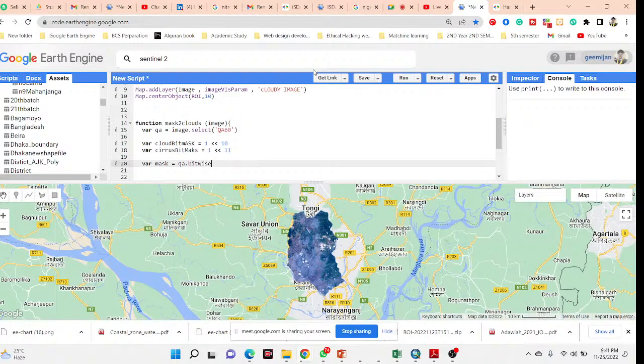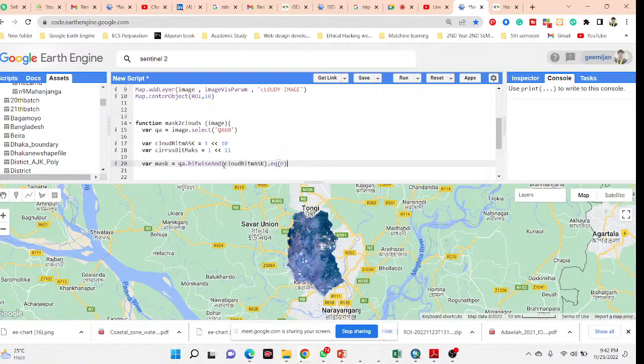So bitwise and, okay, then I simply call the cloudBitMask. Simply copy and paste here. Then I simply set it equal to 0.